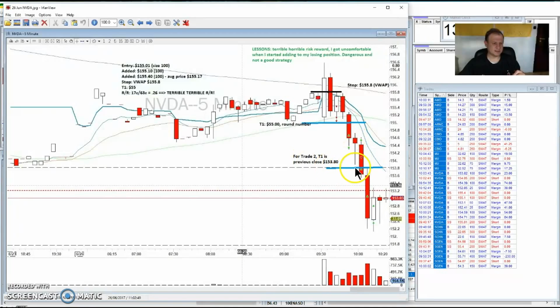This was my first previous target. My first profit target was here, which actually makes sense now that I look at it. I remember now what I was trying to do here. It was actually the 50-day moving average. But what I don't understand, and I'm going to have to go back and look at this, is why I got in here so low if this was my first profit target. My first profit target should have been probably the low of day, which is around here. Unless, like I said, maybe I just drew it incorrectly. But anyway, so this was my profit target down here.